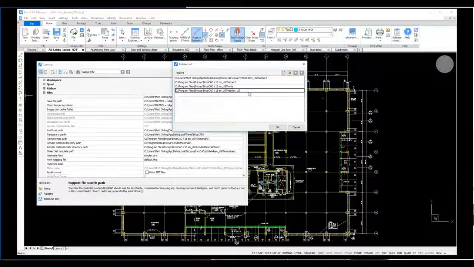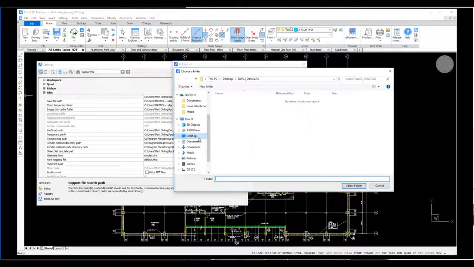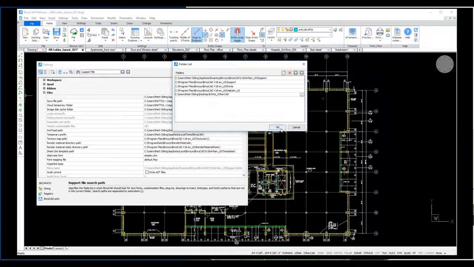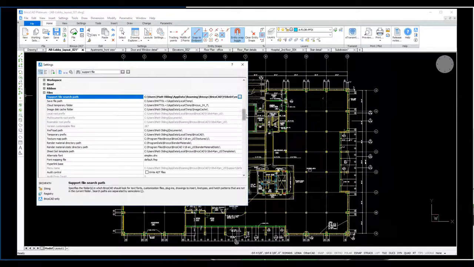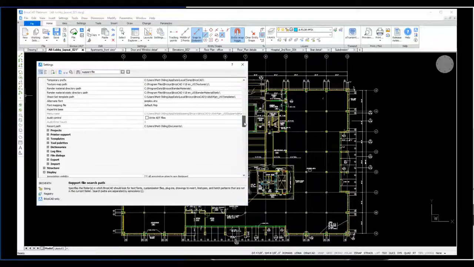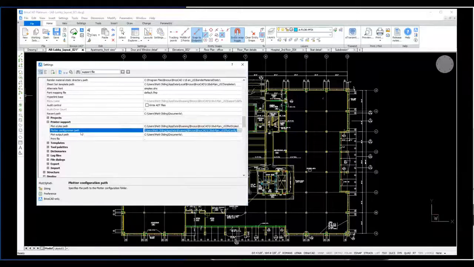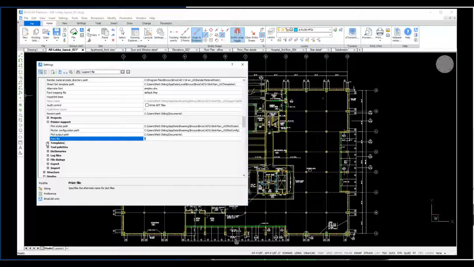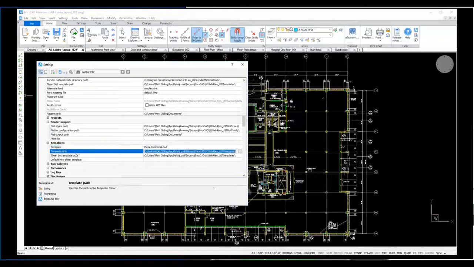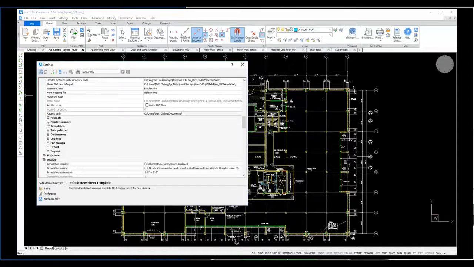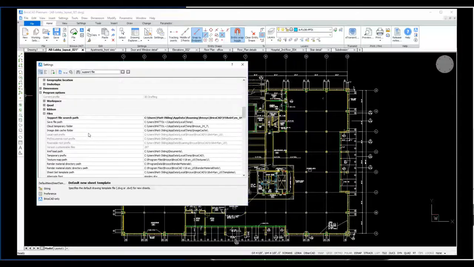In here, these are the default ones that come with BricsCAD, but I recommend adding in your custom list routines, your third-party apps, or like I'm doing here, your DWG files where they're located. The next area that you should look at inside of here is your printer or your plotters. Especially if you're on a network, you want to make sure your support files are set for that. And then same thing with your template files. If you do have any template files, make sure they're all set here, and it's quick and very easy.